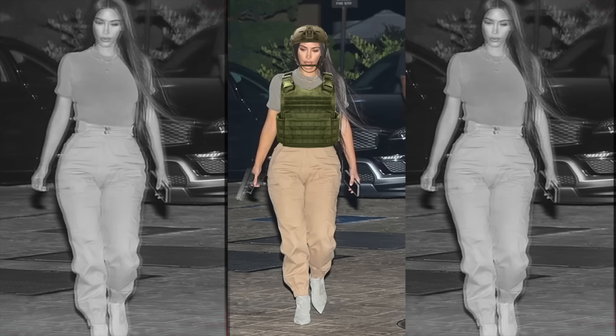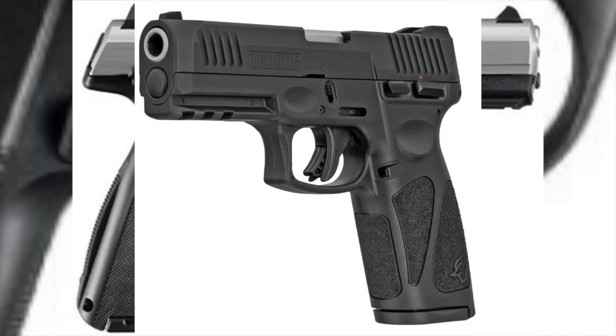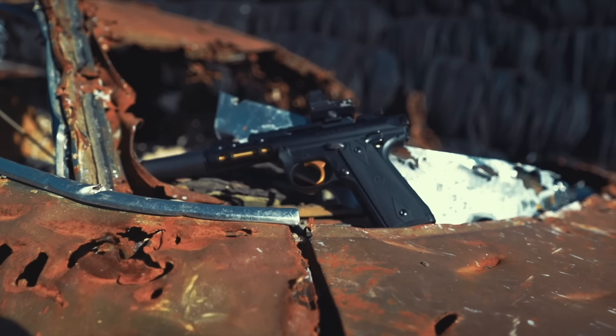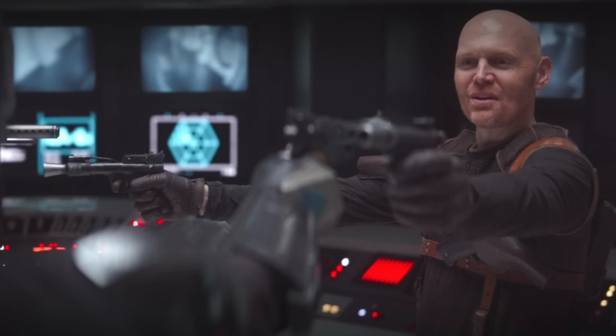Right now in the gun industry there's what I like to call a 'tactical Kardashian effect' — much the same way every Instagram model looks like some variation of Kim Kardashian, there was a time where every gun kind of, sort of, maybe just a little, looked kind of like a Glock. The Mark 4, on the other hand, looks like a gun that Bill Burr would use as his character in The Mandalorian — except those are Ruger Mark Threes, but I digress.